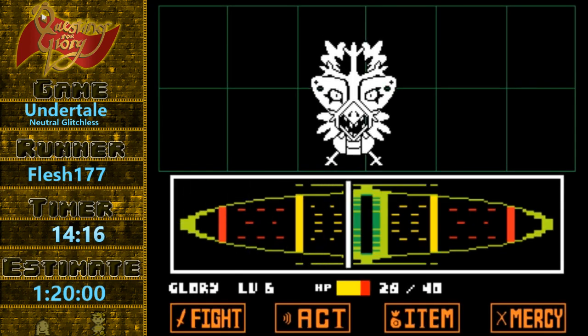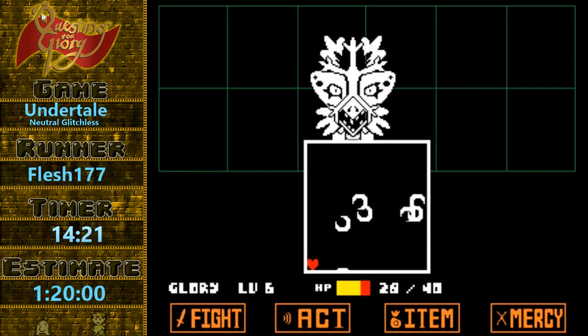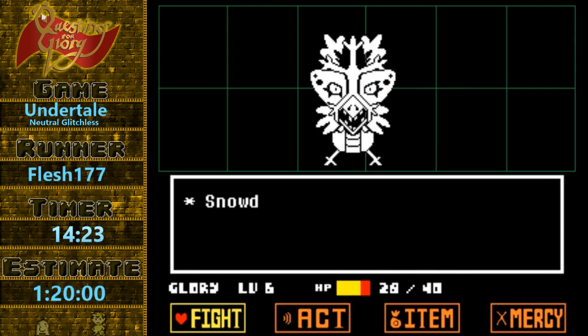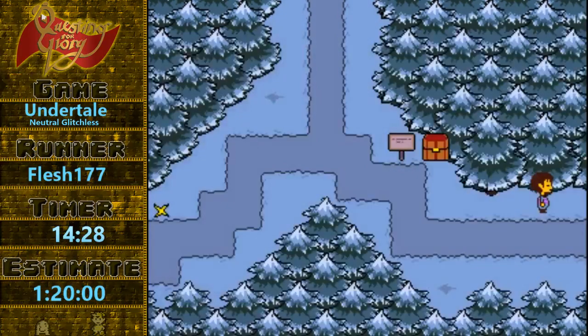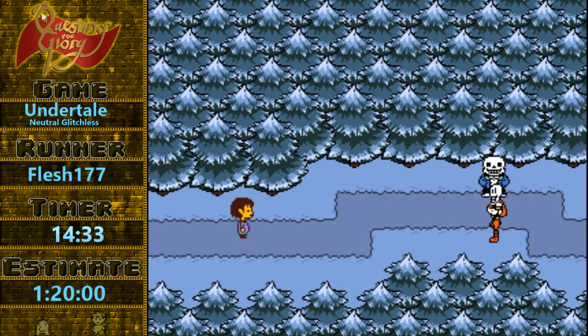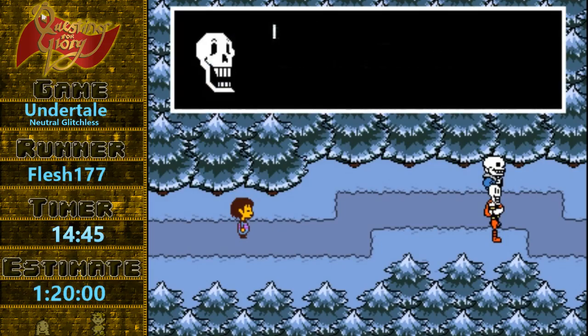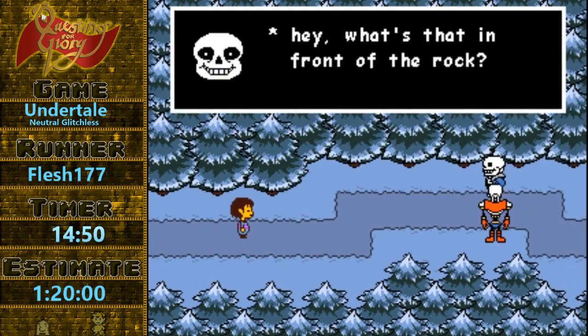And yeah, more random encounters, like in Ruins. You can just stay in this corner. It's a safe area. In Snowdin there are 16 encounters in total. We have to kill all of them. And there are a few mini bosses, which don't count towards the encounter count, whatever.